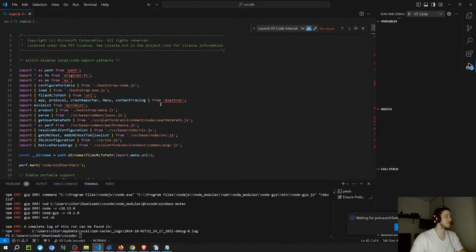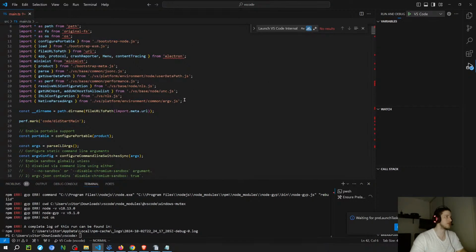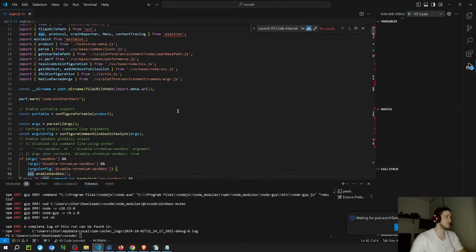So app is electron. So it looks like it's gonna get the paths on the VS platform.